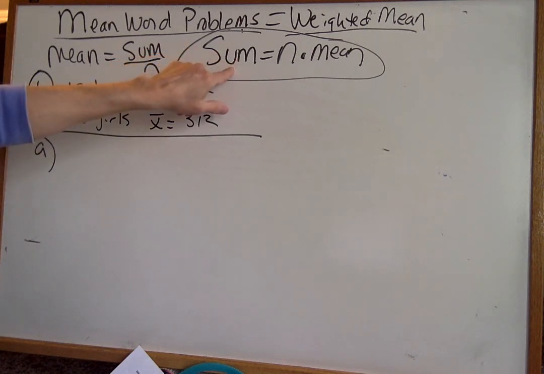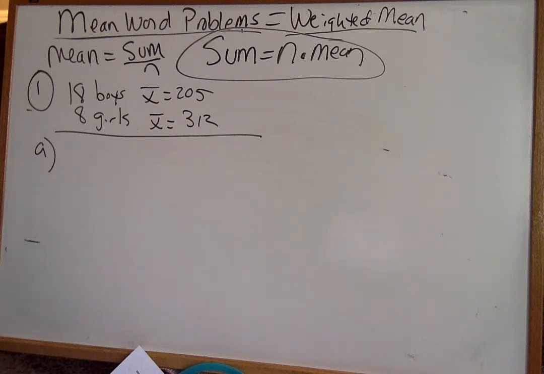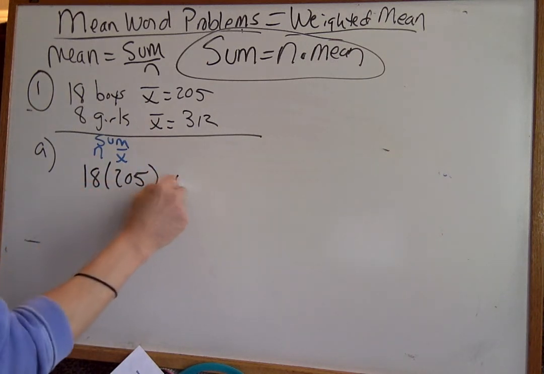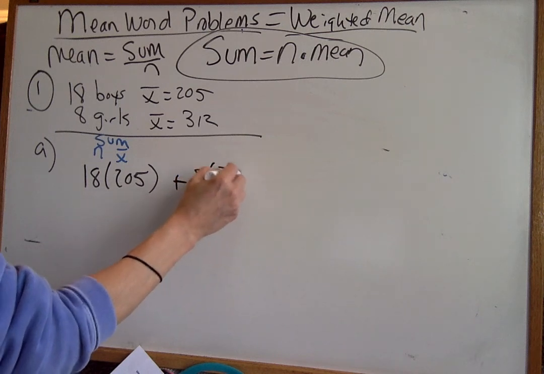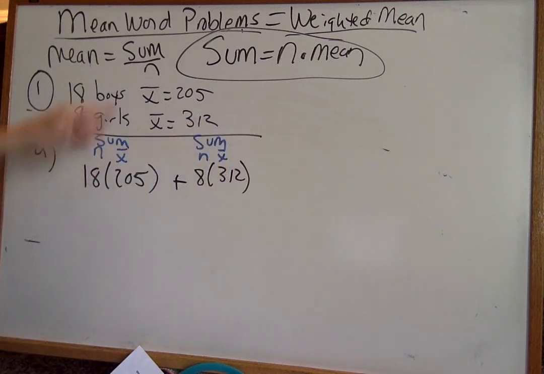So this is where this is coming very handy. We can put the sums together. Since this is our first one, I'm going to kind of overkill this a little bit. Let's work on getting the sum of the boys. So this is the n times x bar when I'm trying to get the sum of the boys, right? And then whatever that number is. And then I could do the sum of the girls. So that's my n times x bar. So I'm putting my sum of the boys plus the sum of the girls, which equals the sum of the human beings, right? And I knew I had 26 human beings.